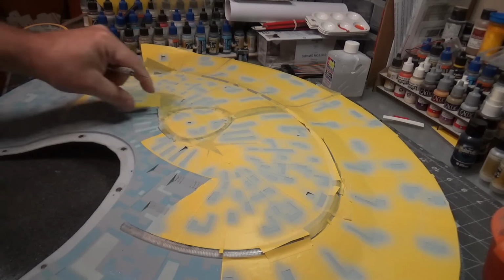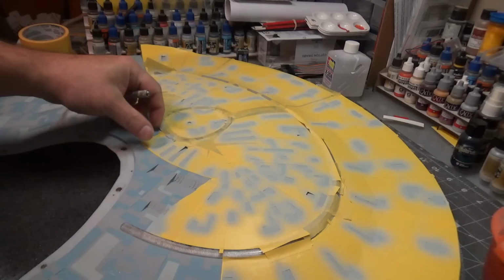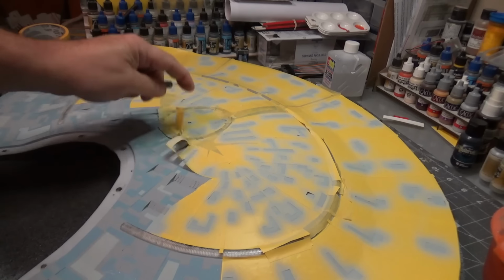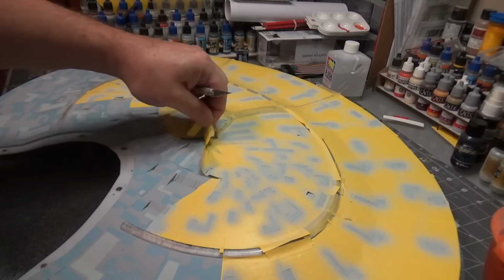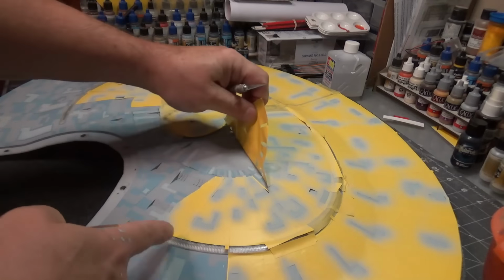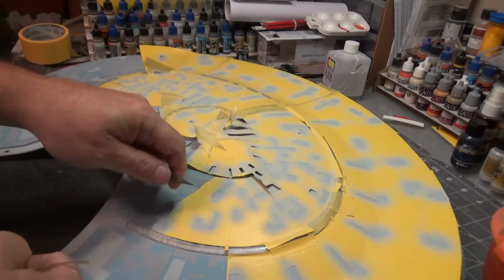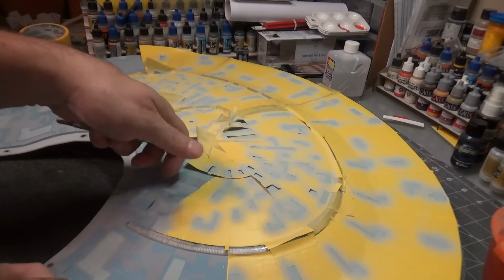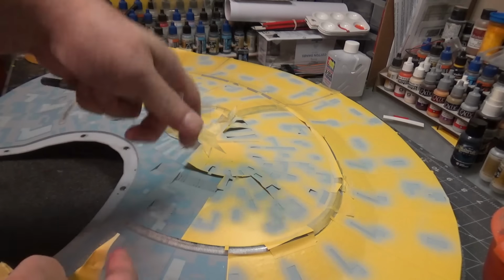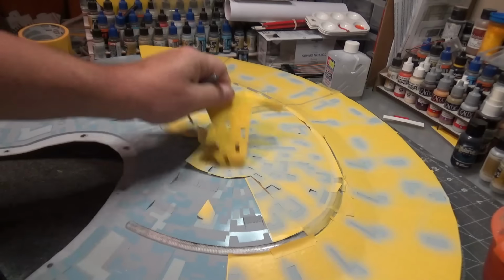But I'll tell you that I will wait until I have the top saucer accent colored, because the phaser strip up there also needs to be painted, and it needs to be painted the same color, and there's no sense mixing up that color more than once or getting it in the airbrush more than once. So we'll go ahead and finish up at least get the top of the saucer complete to this stage, and then we'll hit both of them at the same time.